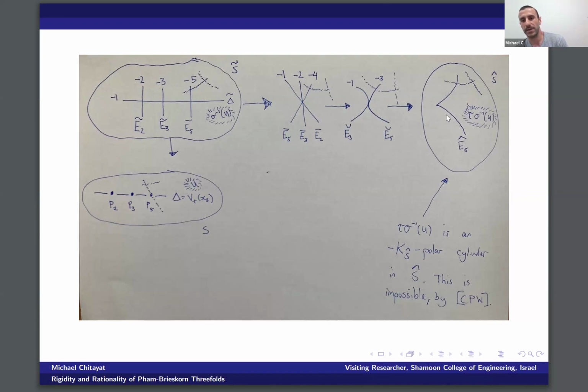what's left over here is an anti-canonical polar cylinder, since we're just contracting curves on the boundary, in the complement of our cylinder. And after you compute what S hat is, you find that S hat is indeed a smooth del Pezzo surface of degree 1. And so our initial assumption that S contains an anti-canonical polar cylinder could not be true. So that's how we conclude that Proj of our Pham-Brieskorn ring in the 2, 3, 5, 3, 0 case doesn't contain an anti-canonical polar cylinder. And so we conclude that B(2,3,5,3,0) is rigid.